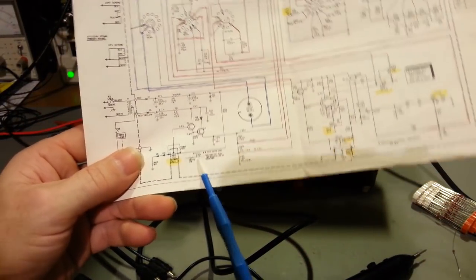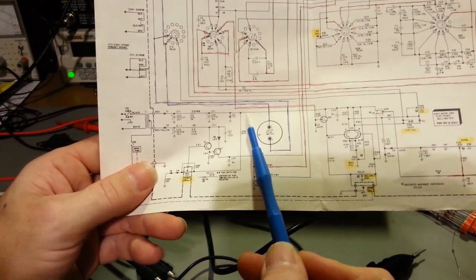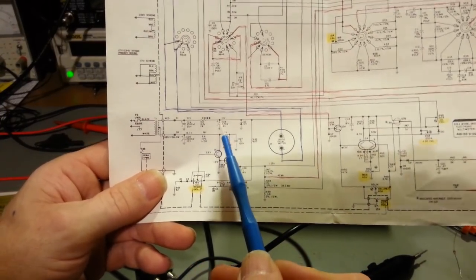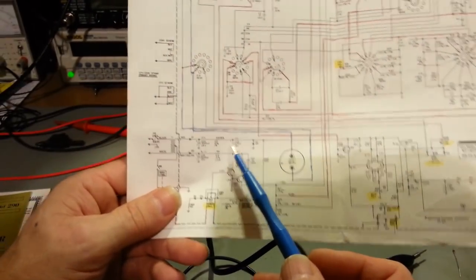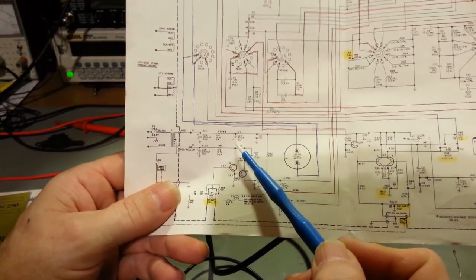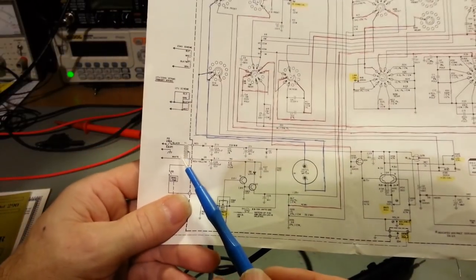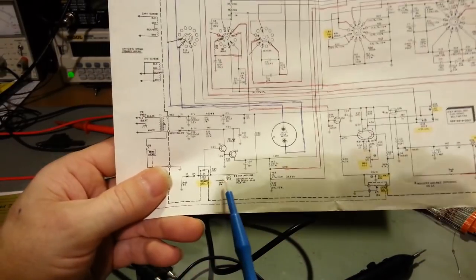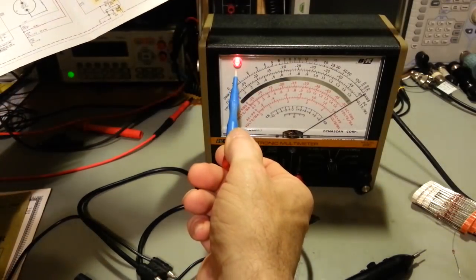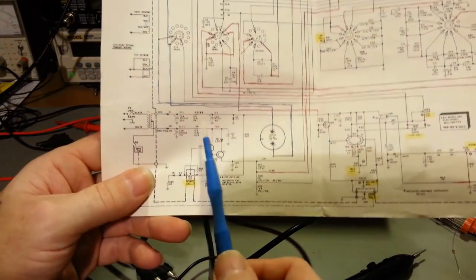But like I say, what that does is that limits the current, that light bulb. So if there's a dead short, let's say right here, at this junction, or even at this Zener diode, or this electrolytic capacitor, let's say it was just, that's actually a good example, because that could happen in the real world, and commonly would. An electrolytic capacitor shorts out. Well, if this electrolytic capacitor shorted to ground right here, the meter wouldn't blow up. You wouldn't burn out your transformer, because this light bulb right there is in circuit. It's limiting the current, so it's no more. It can't let any more power through than the normal power you'd see going across that light bulb. So I think that's why they did it.